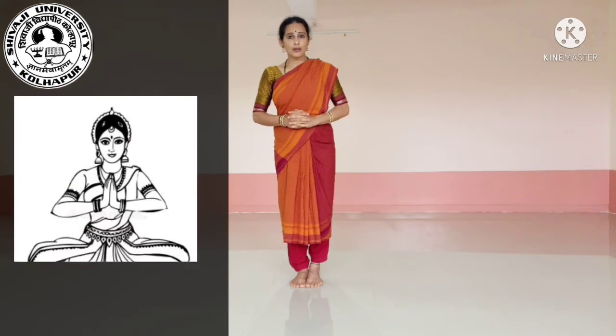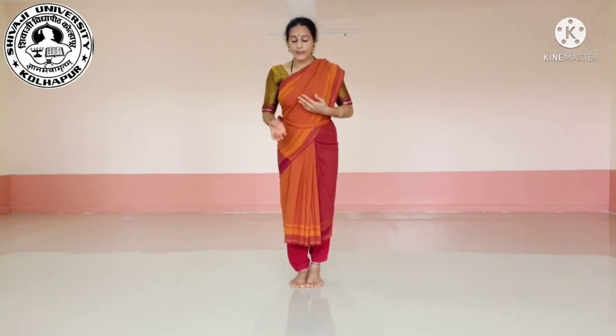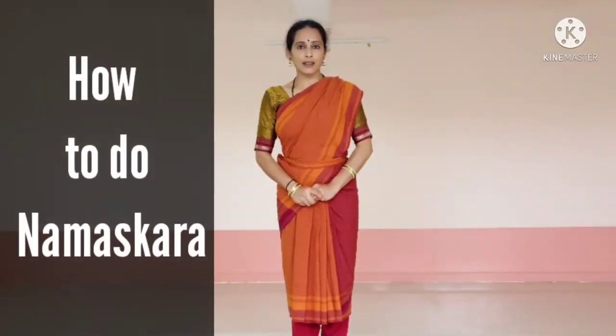At the beginning and the end of the class, we do the Namaskara. Why do we do the Namaskara? We are taking the blessings from all the Devatas, Gurus, all the audience and the Mother Earth, where we are stamping our feet. That is the compulsory part of Bharatanatyam.